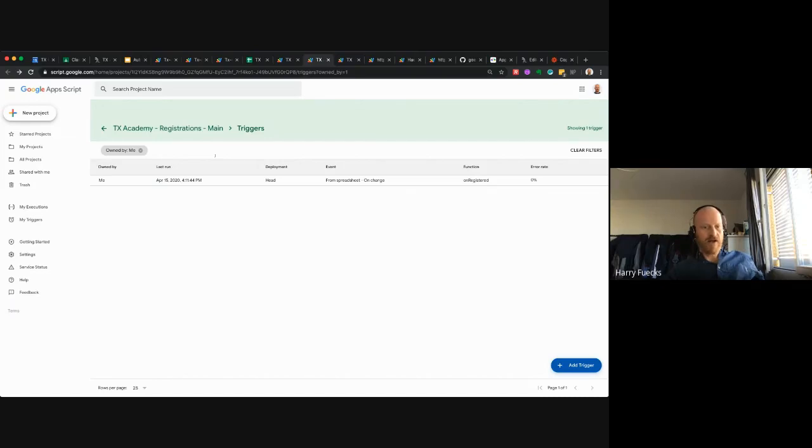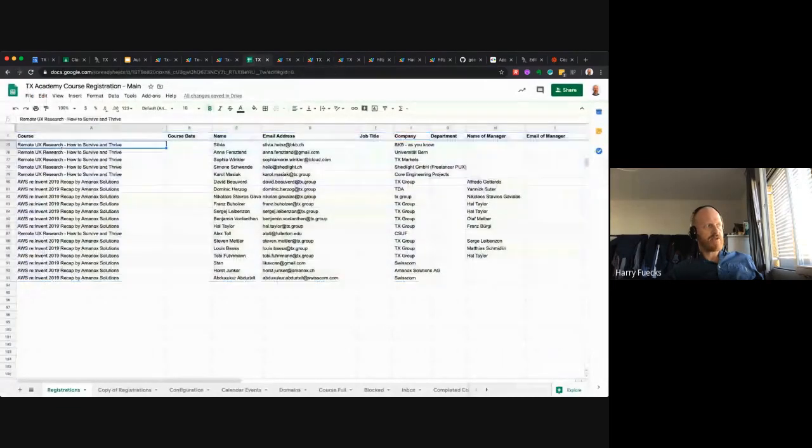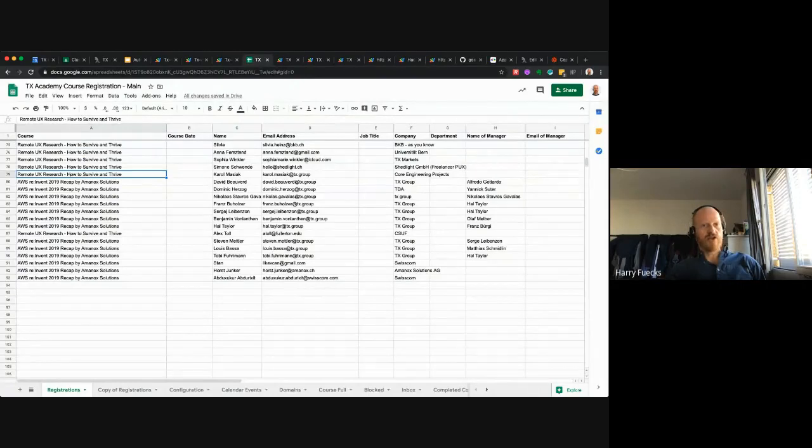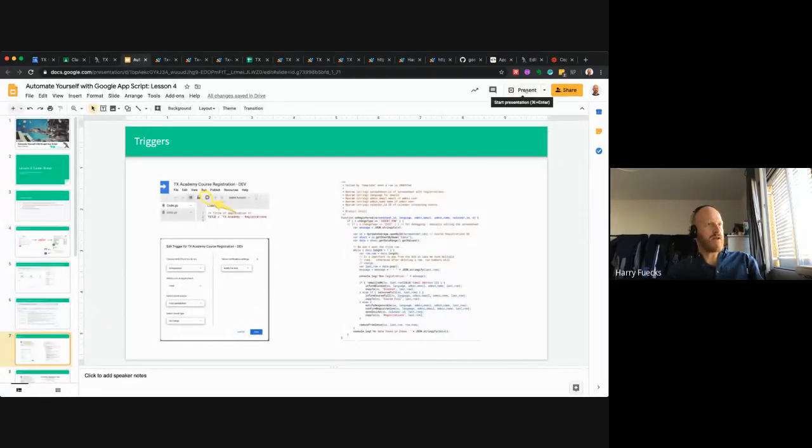I think with Michael, we were talking about a case where he wanted to build an input mask for a spreadsheet, and you could build that kind of stuff. So when someone clicks in a field and tries to make a change, you pop up a form and have people fill in the form, which then gets pushed into the value here. So if you want to make sure that an email address is a proper email address, or if you have a special number that you want people to format correctly, you could build something like that where they just click in the cell and then up pops a window where they can fill in the value of the cell using a more complicated form. All right, so those are just some ideas of things you can do with triggers.